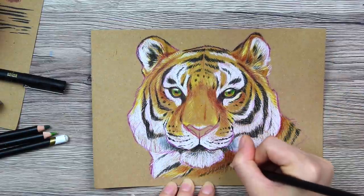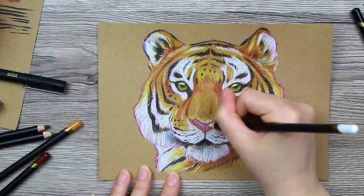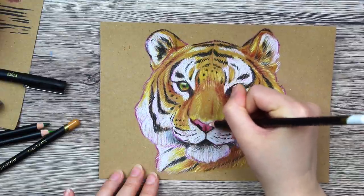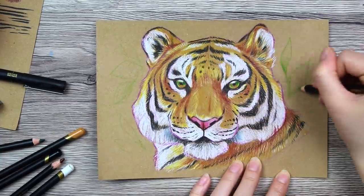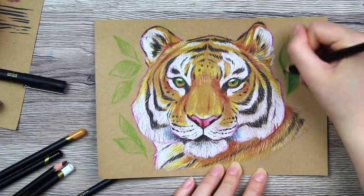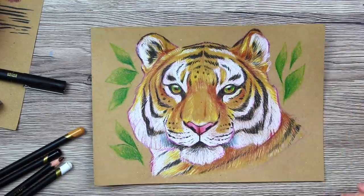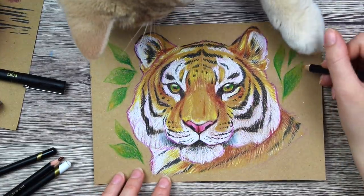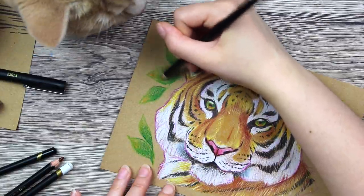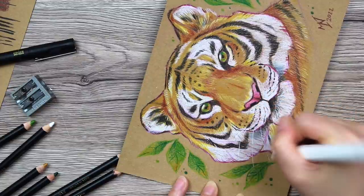So back to the tiger here, you could say that my realistic style is more semi-realism. It has a few cartoony features, or maybe not cartoony, but a bit stylized. I like doing hatching and keeping some of the outlines around it and doing a bit of a boxy shape. I like having a lot of different textures and lines visible. This is definitely one of my favorite tigers that I've ever made. Might be the toned paper that makes it pop a little extra, but I'm just overall happy with it and I just want to make more animal portraits now.